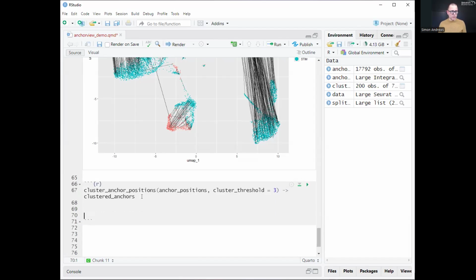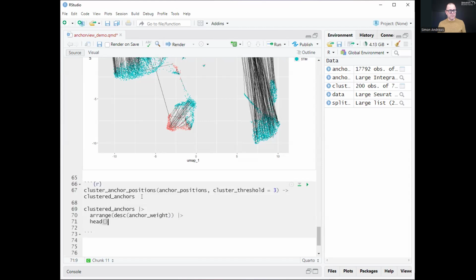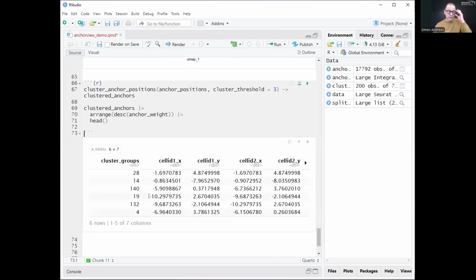And let's have a look at what's in these. So if I take these, with every anchor we will have what's called an anchor weight, which basically says how many anchors were combined together in the clustering. And let's just look at the first few of those.